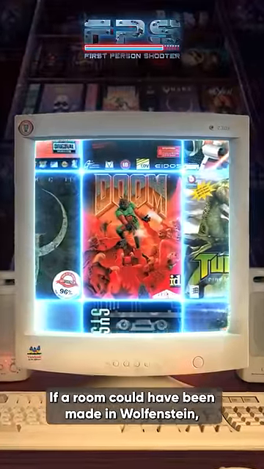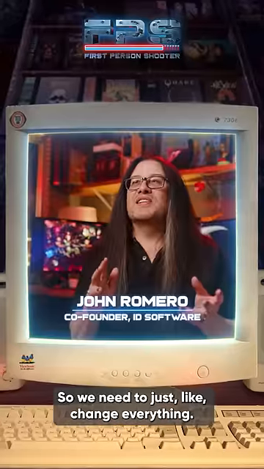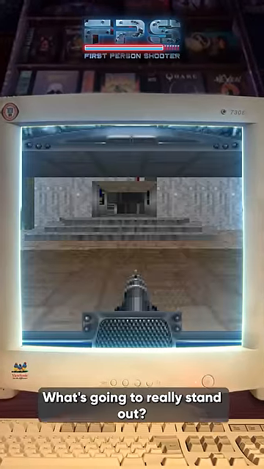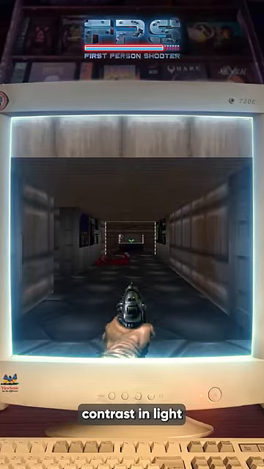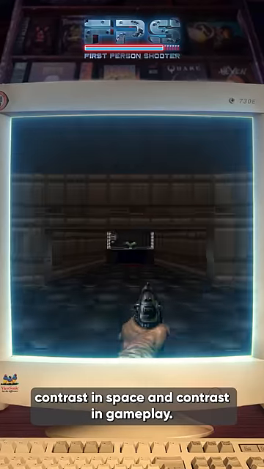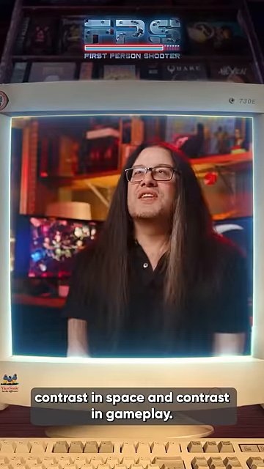If a room could have been made in Wolfenstein, we failed. So we need to just change everything. What's going to really stand out? To me, it felt like it was going to be contrast. Contrast in light, contrast in space, and contrast in gameplay.